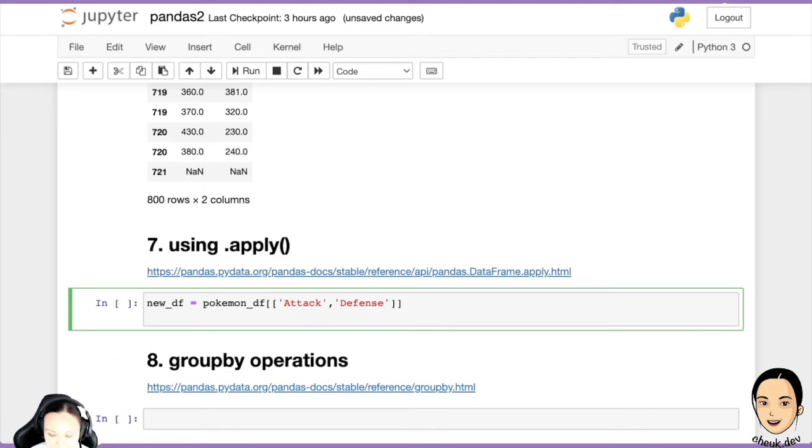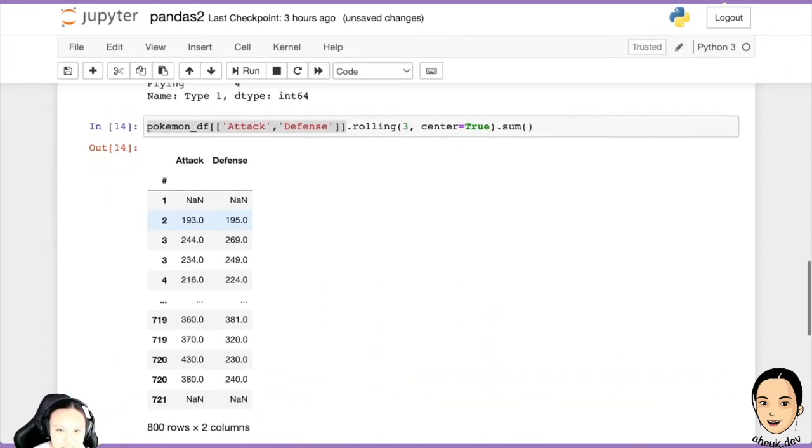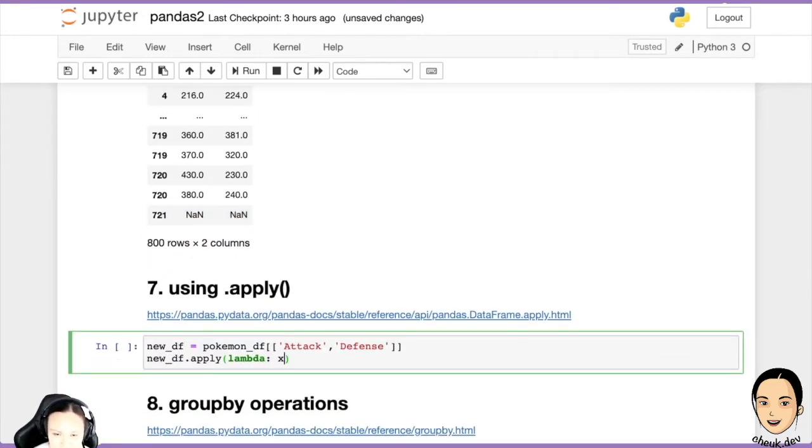Okay, so for now, we would do a new data frame dot apply, and then I'm going to apply a function. Yeah, lambda x. I know it's horrible naming, but I'll just use x for now. So x would be the value of these two. If you have more attack and more defense, then you have a very nice Pokemon. So maybe I want to know the sum of these two values, so I know which Pokemon is the most powerful. But I can't write a function like this, can I? Because I have two values.